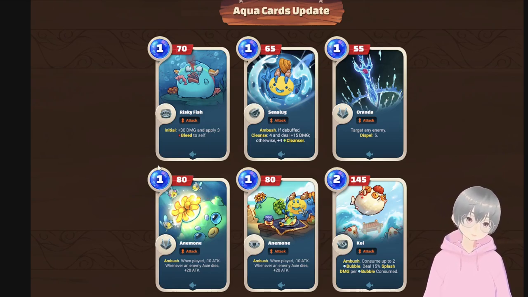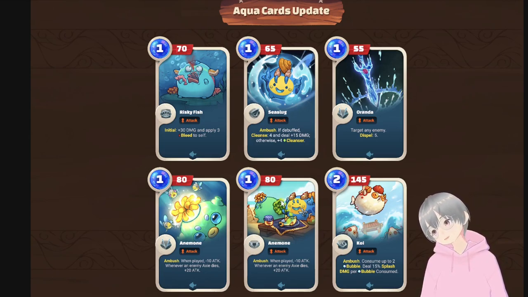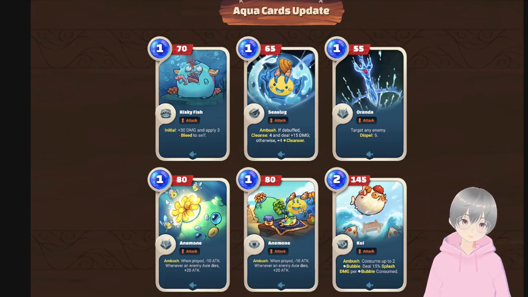Having said that, of course, it's kind of similar to Tiny Dino, but you can have more copies of Anemone, so I think it's quite flexible. It's quite interesting to see whether we see more Anemone teams, but of course it gets better late game basically, and early game is not as good. It's still 1 for 80, which is still not bad.